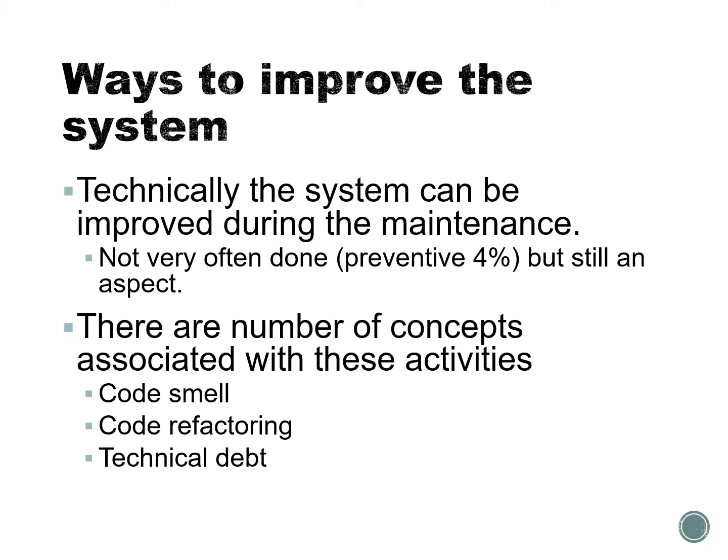But anyway, if we do preventative maintenance or just want to use our resources and time on enhancing the product, we have three concepts: code smell, code refactoring, and technical debt, which are all something that could not only explain why system decay happens, but also give you ideas, ways, and tools to identify the most probable problematic areas of your software or source code repository.